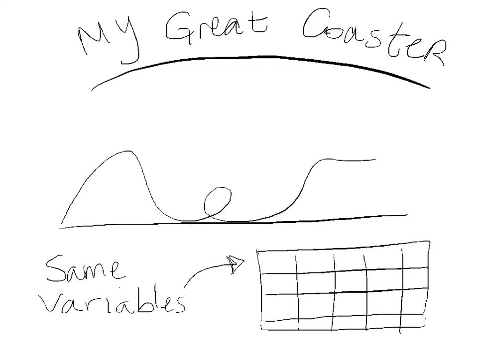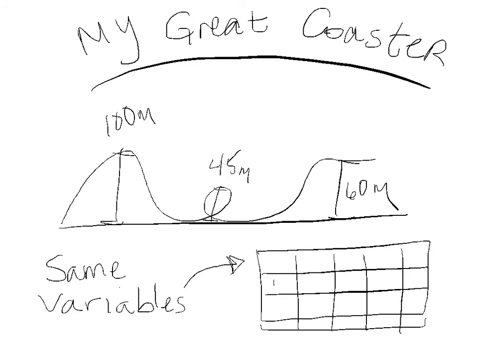So for example, I might say that my first hill, if I'm going to mark it off, maybe I'm going to make it 100 meters. And I'm going to make the top of this loop here, I don't know, maybe I want to make that 45 meters. And the end of my ride, that height there might be something like 60 meters. And you're going to pick 4 different locations on the ride, 1, 2, 3, 4, to have as your positions.